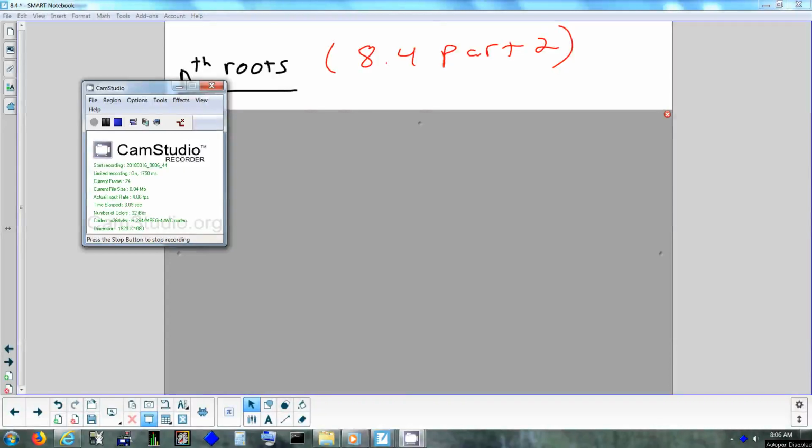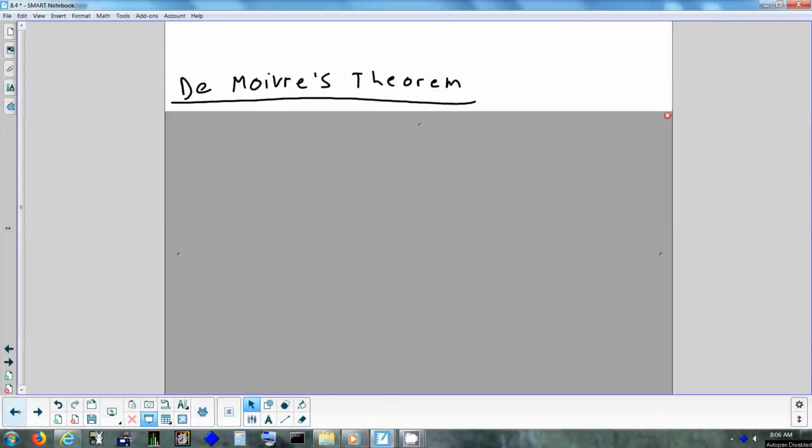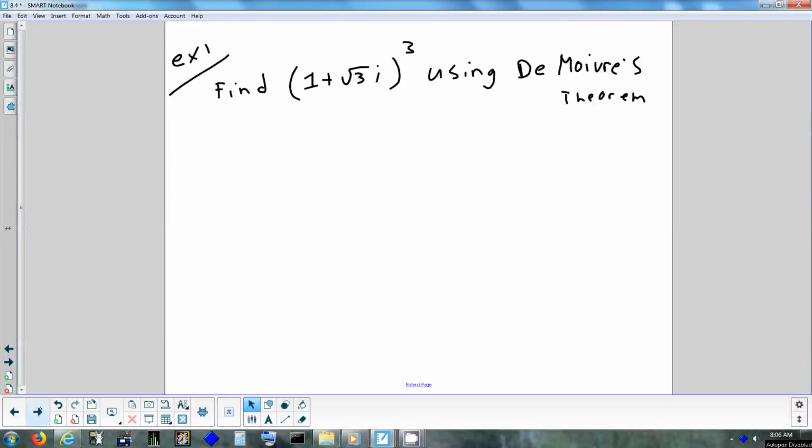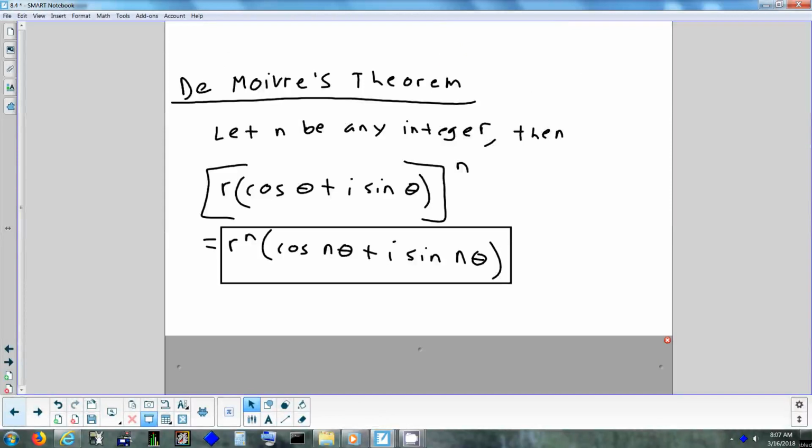All right, so the last thing we didn't finish up in 8.4 was finding roots. We had practiced raising numbers to powers using de Moivre's theorem. All you have to do to use de Moivre's theorem is raise the radius to the power and multiply the angle by the power. Much faster than foiling things out, especially if you had to foil out like 20 or 30 sets of parentheses. You're probably not going to be able to do that in a reasonable amount of time, and even if you could, there are so many calculations you'd probably make a mistake.